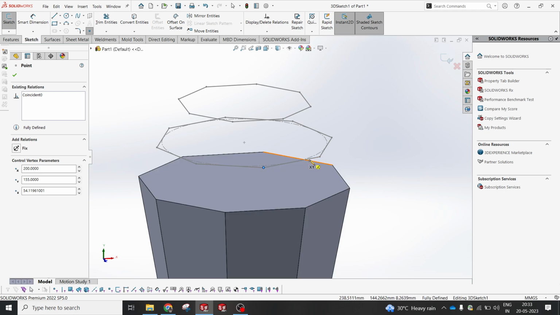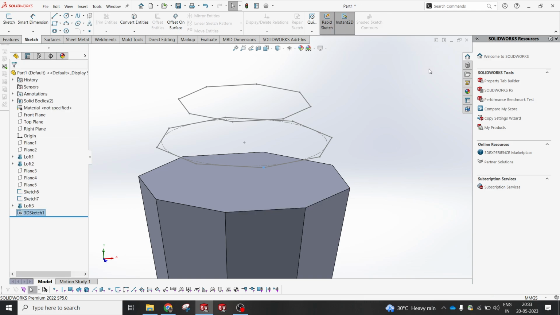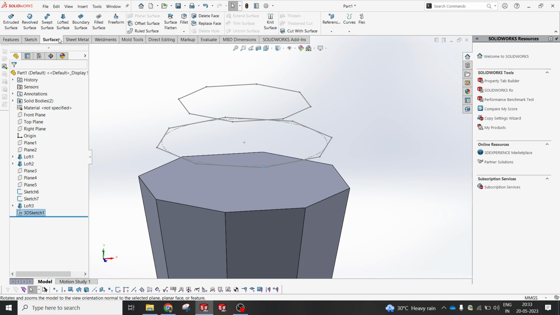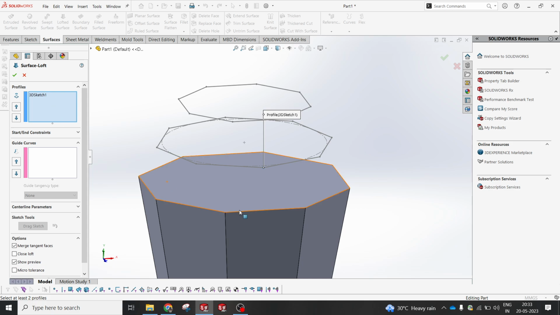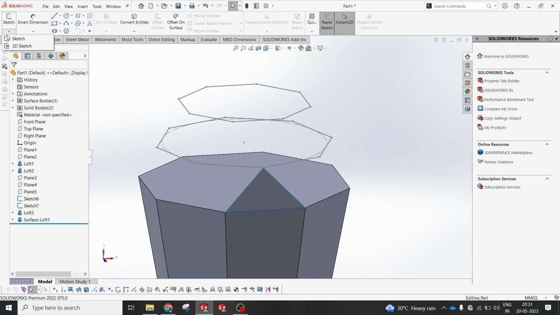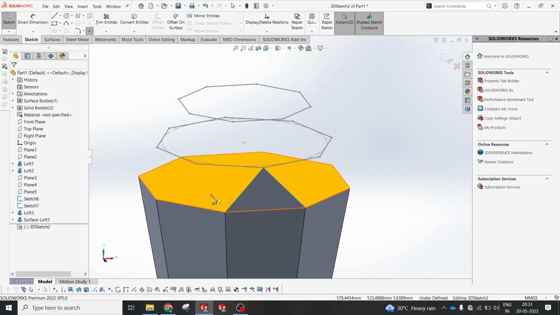So then I will be using this profile to create a, yeah, maybe that can be done later. So at this point, I will go with the surface loft, and this point, and this is how I want. And I would like to have another 3D sketch point, and I would like to have it here.